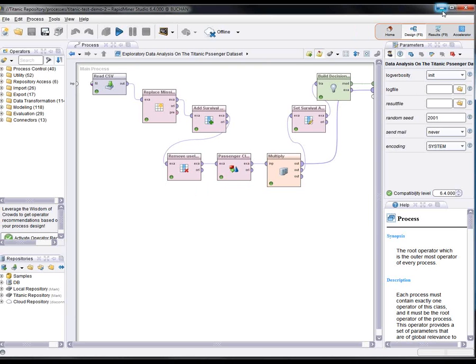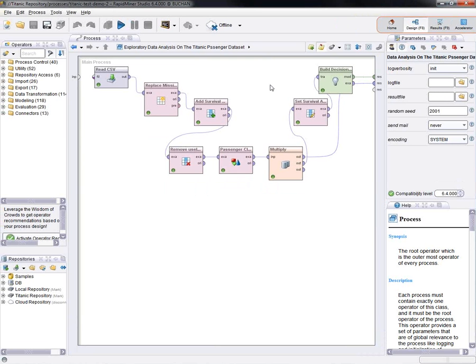RapidMiner is very similar, and here we've got, again, on the left-hand side, a set of modules. RapidMiner calls them operators. We bring the operators onto this process canvas. We connect them left to right rather than top to bottom, and then we can run it.